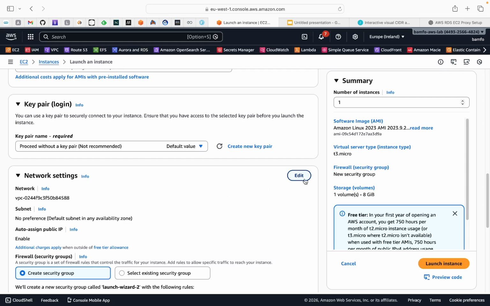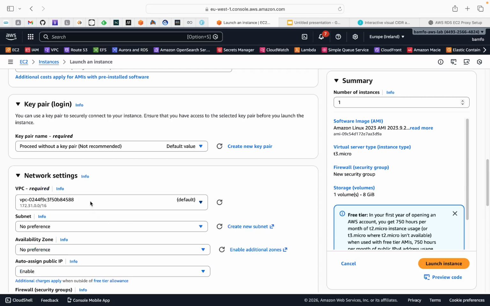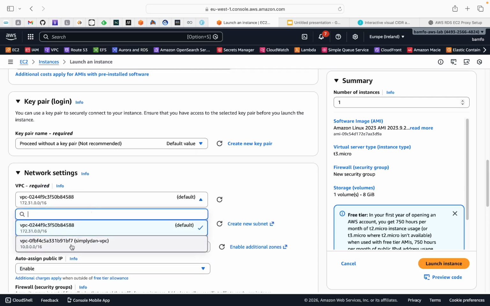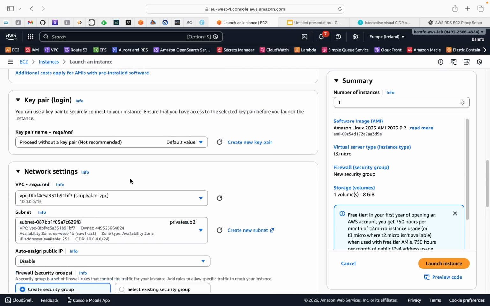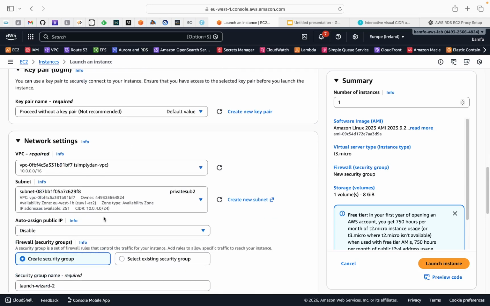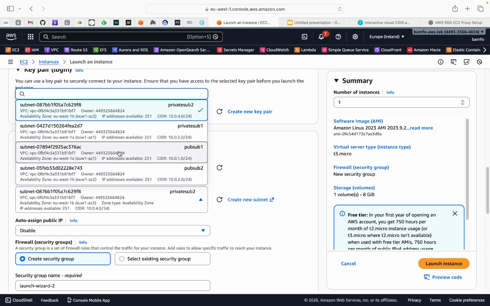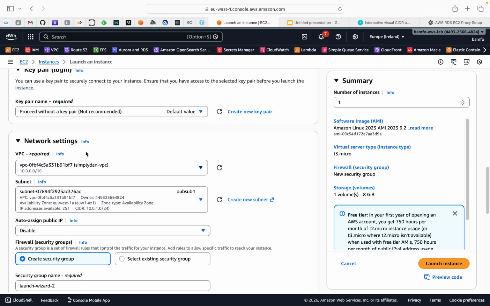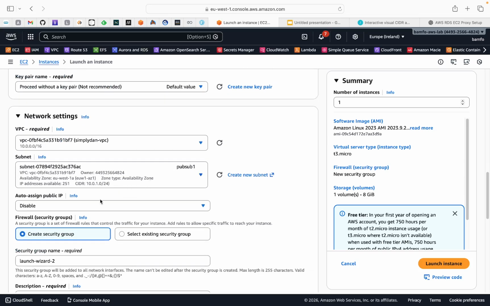Let's edit the network and pick our VPC, the one we created. Be careful here: we want the EC2, the jump host, to be in a public subnet, not private. So let's pick one of our public subnets, in AZ1. That is good.